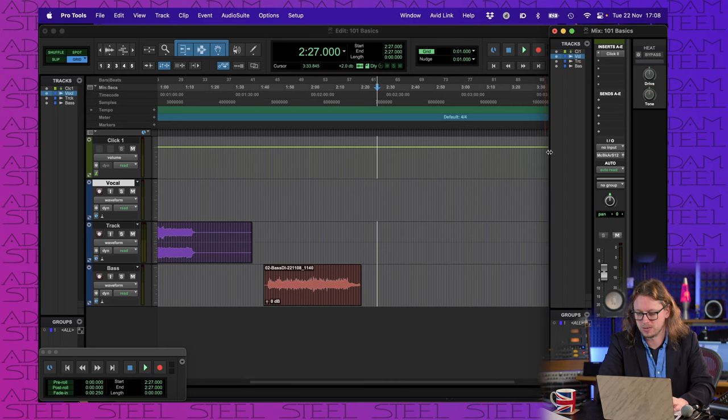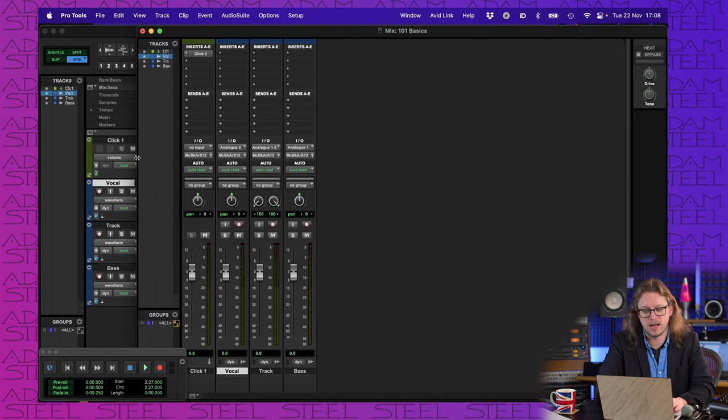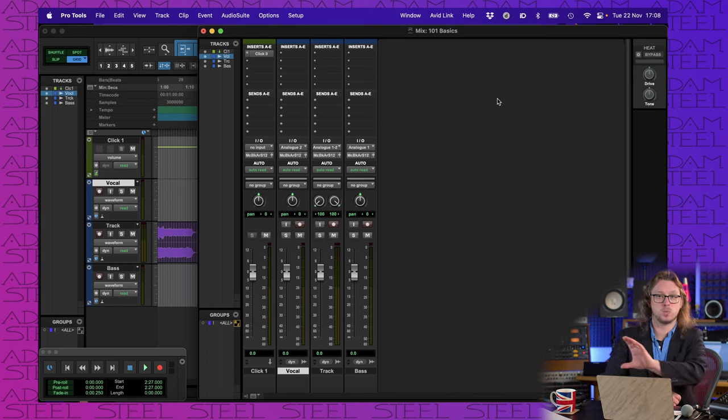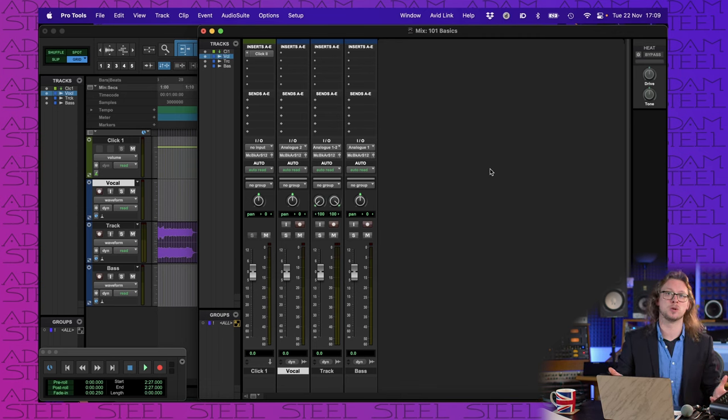And so if we make this bigger, a lot of people that I see using Pro Tools will have the mix window take up an entire screen, maybe on a second screen or just flicking between the two. But you can resize that as needed. And so now we can see everything in the mix window. It's a very important side of Pro Tools because it's where you determine what's plugged in where, what audio is going where, what MIDI is going where, all that kind of stuff. And so that's how you build up quite a complex mix.